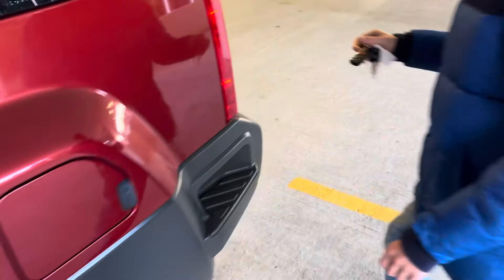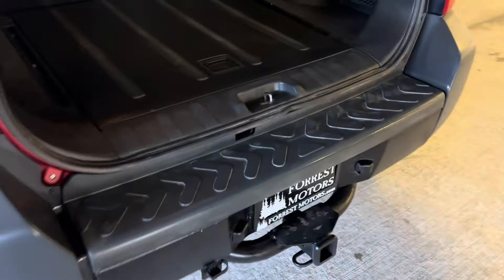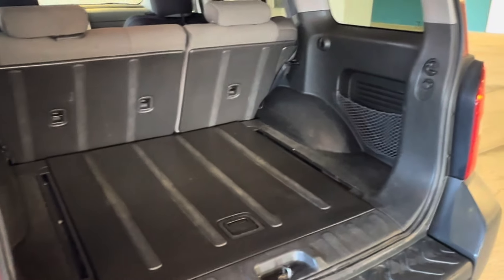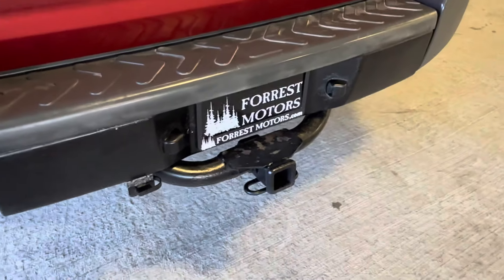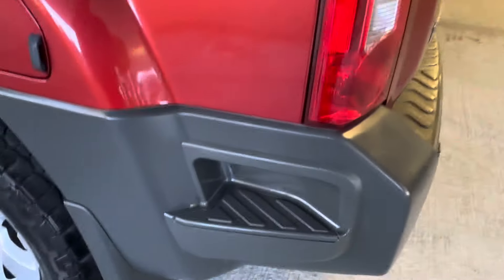Let's take a look at the rear hatch area here. It's got ample storage and cargo area. It's got a nice hard rubber floor back here — plastic — so your gear can slide in and out with ease. There's also some attachment tie-down points here. We've got a nice tow package with wiring harness, and a little step so you can get to your gear on the roof a little easier.